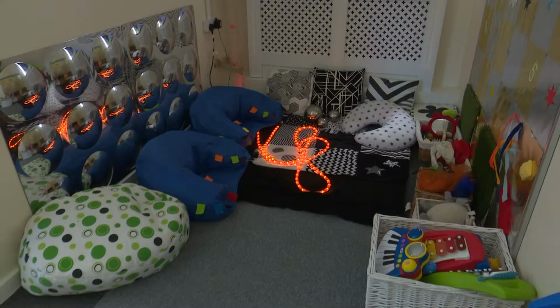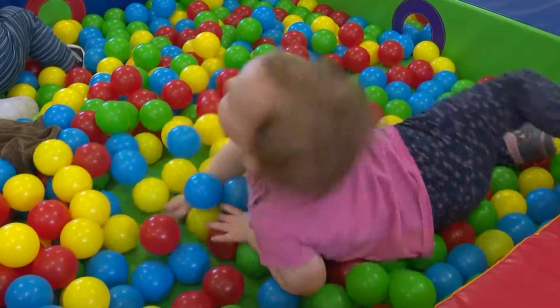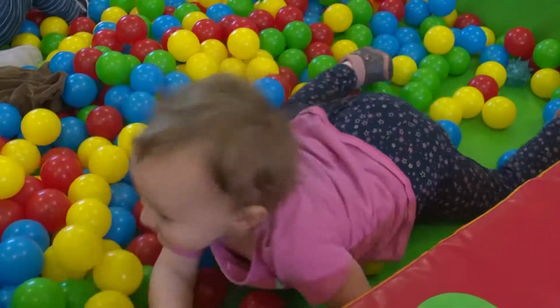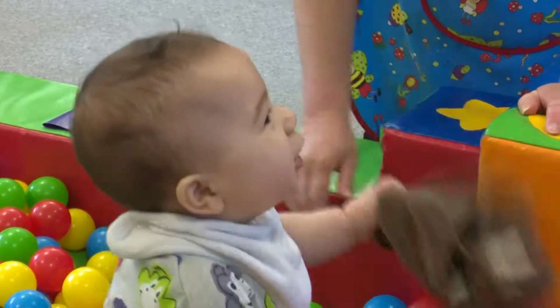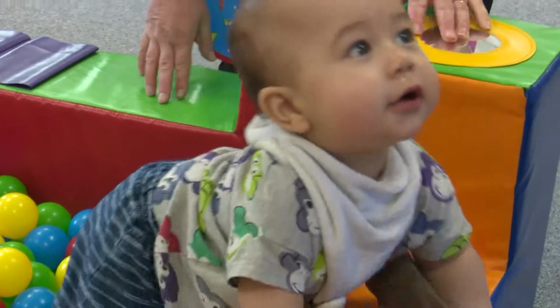The room that we have is just amazing, and even the children, the development within 2 weeks of being in there, they were like completely different children. They were just loving the space, the slides, the ball pit, and it's such a bright room, as you can see. So just having that brightness as well, it's not dull, it's really good. Massive difference for everybody, so really pleased.